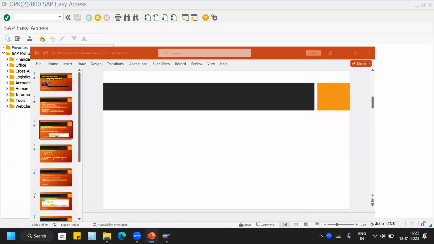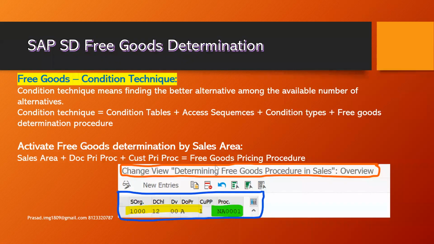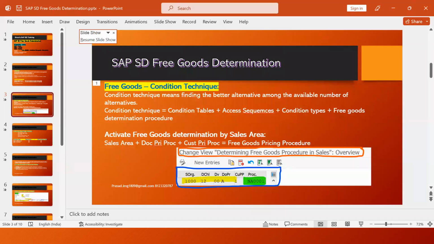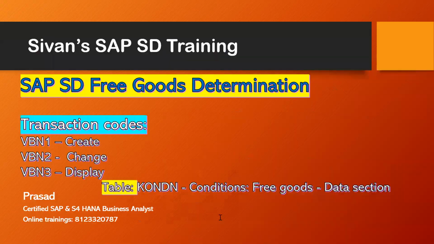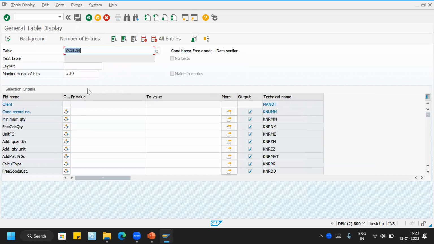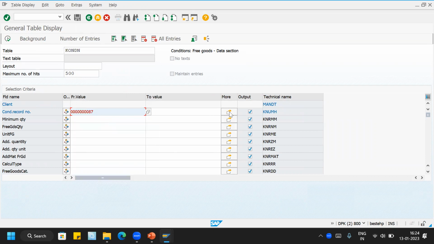And one more thing, what we have discussed, KONDN is the table. Let us go to the table, SE16N transaction. The condition record number is already created.